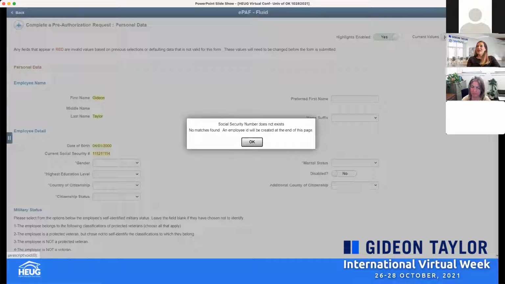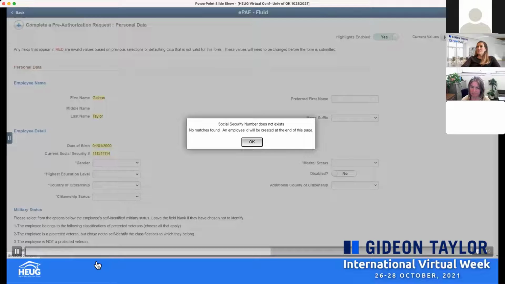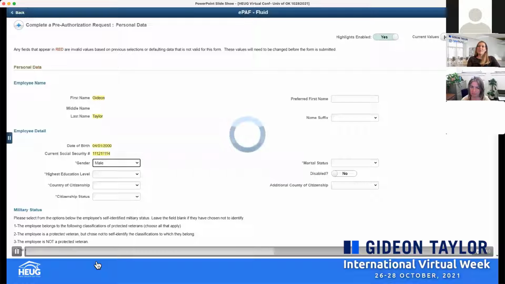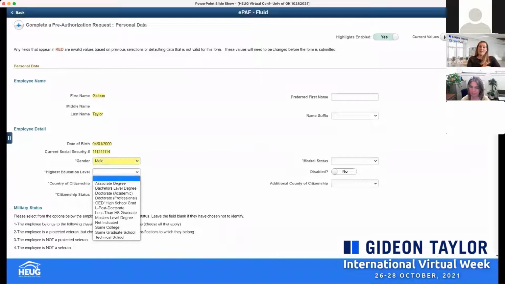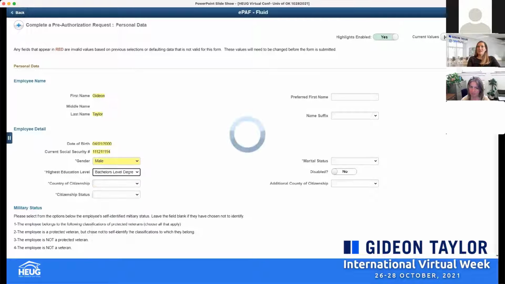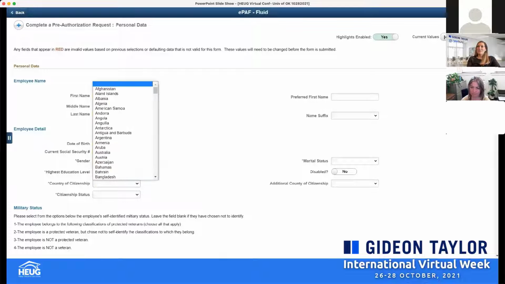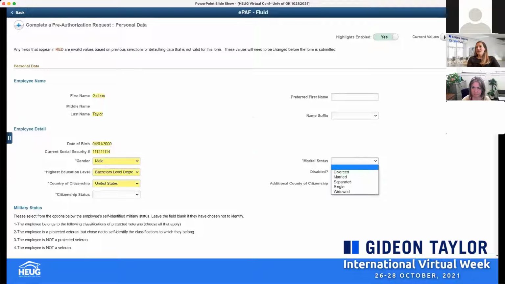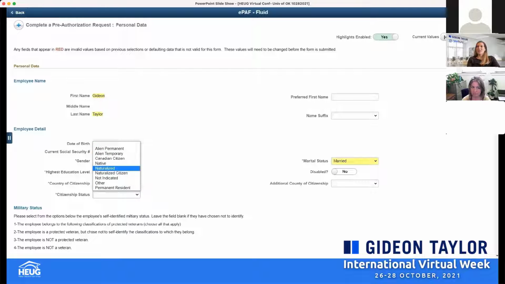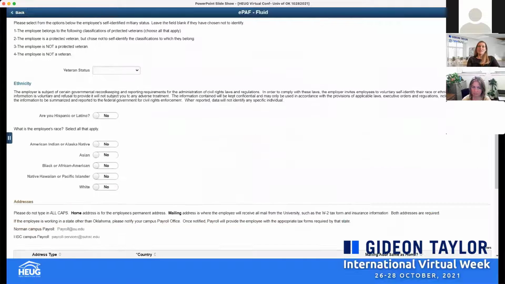As soon as we get that information in here, then we come through and fill in the form. So you can see the data we completed on the prior page populated into here. We fill in all of the personal data details about the person that we've collected, their marital status, citizenship. There's military information here as well that can be filled in, and ethnicity as we go down. And this all creates and gets updated into PeopleSoft as the form is processed.